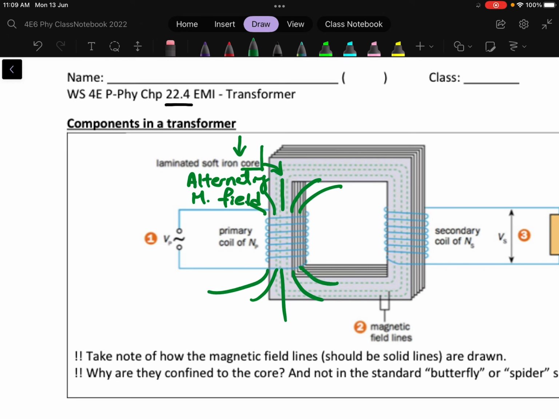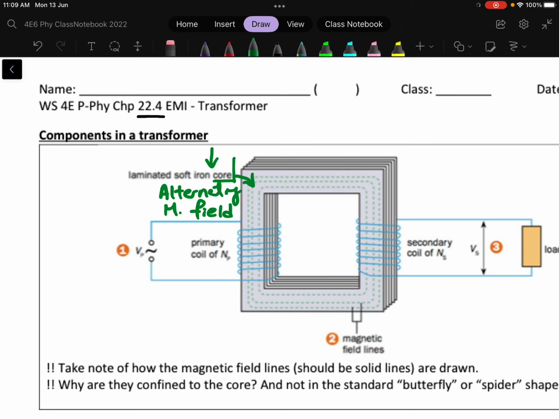I don't know whether you call it a spider or not, but the typical magnetic field line will be all spread out, right? But due to the iron core, because the iron core is a magnetic material, it will actually redirect and concentrate the magnetic field line as shown in this diagram. So it will go along the contour of the iron core, and it will concentrate the field line towards the secondary coil.